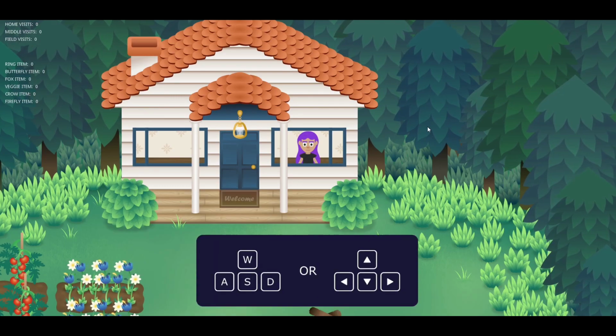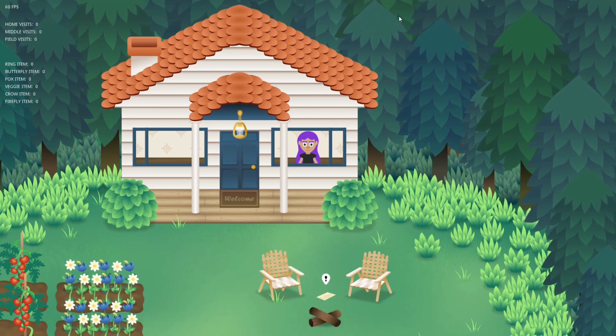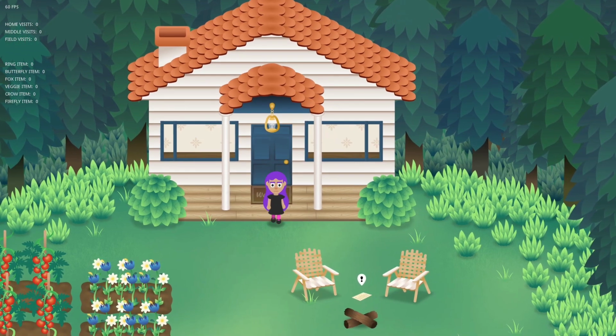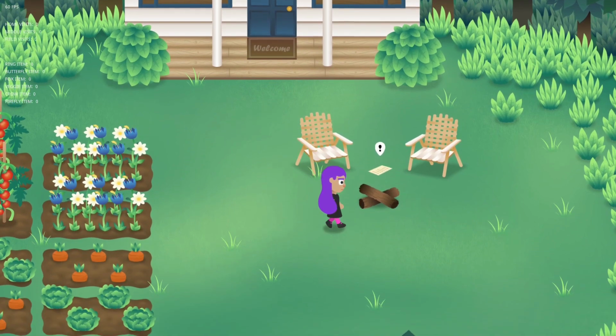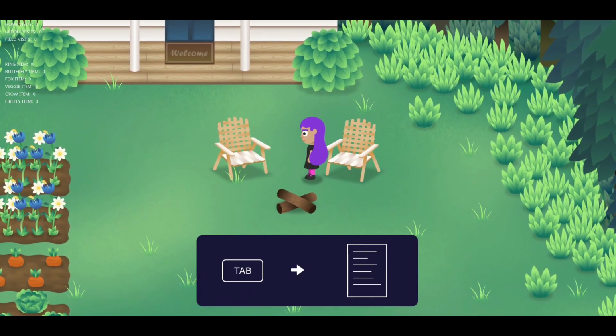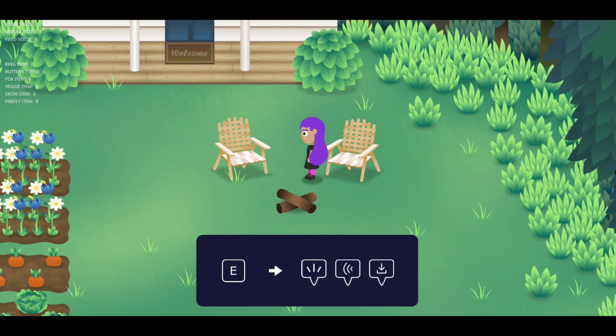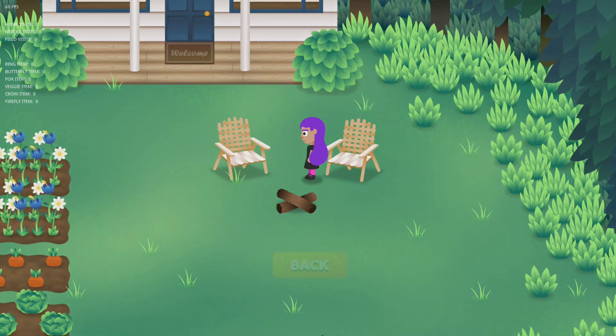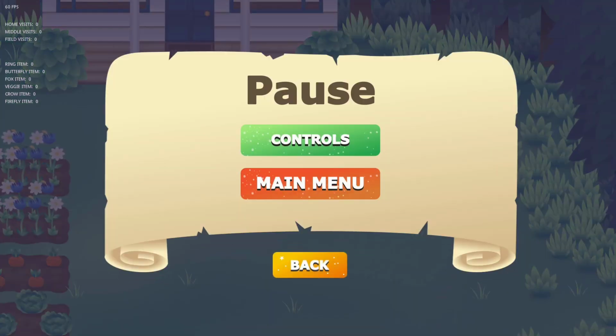And one thing you can't do is open the pause menu during a cutscene. So as long as the letterboxing effect is present, you can't actually open the pause menu, and that's something I think was pretty important. But for example, try to open it here, can't do it. And as soon as that animation is complete and whatever tutorial information pops up on the screen is done showing, then you can open the pause menu.